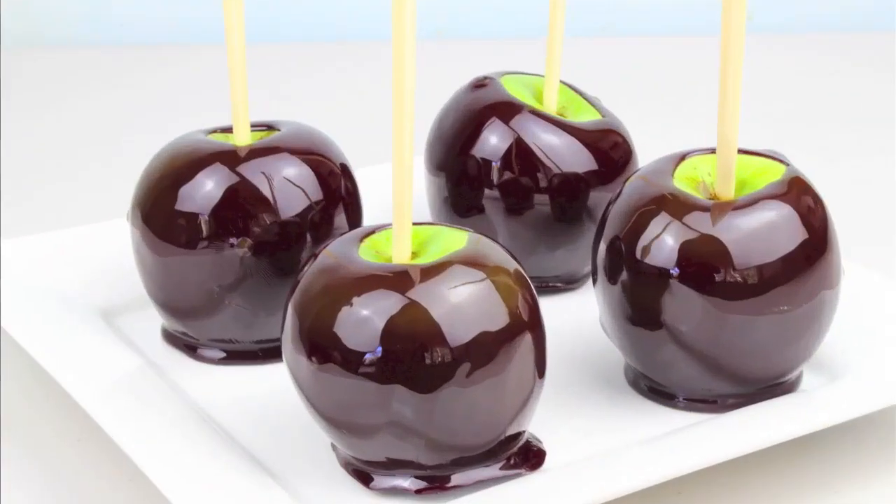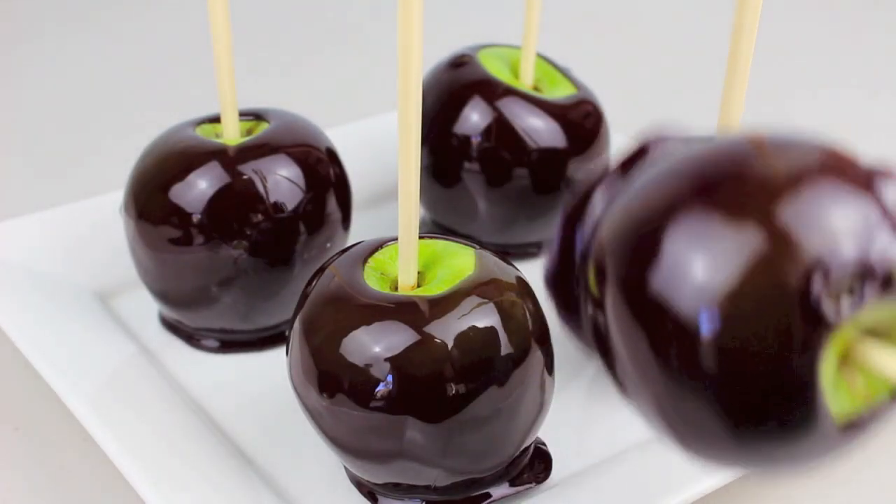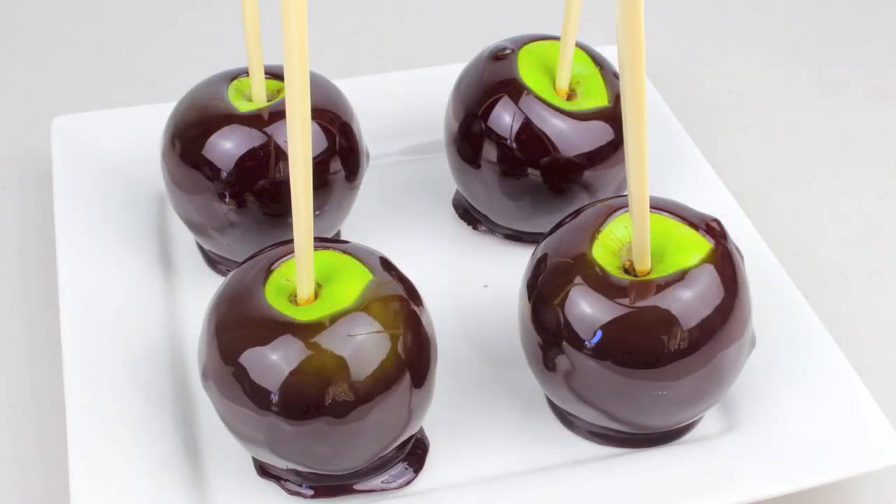There we have some very delicious, very scrumptious Halloween black candy apples! They are certainly a very easy treat to make and a very effective one — you can't go wrong wrapping something completely healthy in a layer of sugar. Listen to that crunch sound — that is crunchalicious! I already like apples, but when you cover them in a lovely crunchy outer sugary shell, these black candy apples taste simply ghoulish.